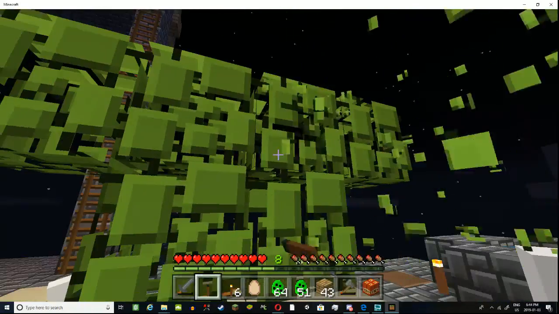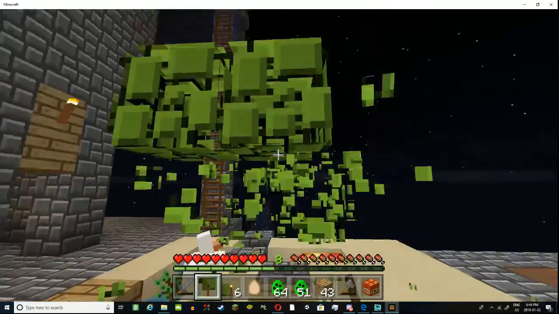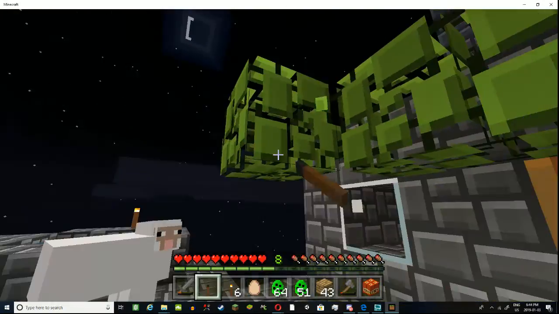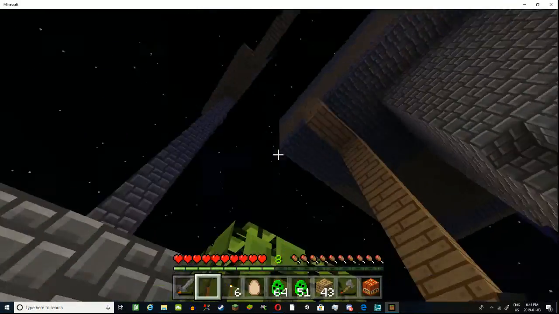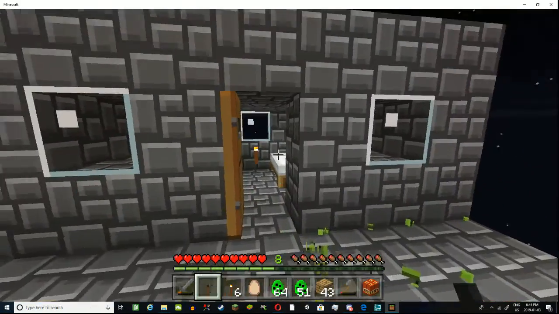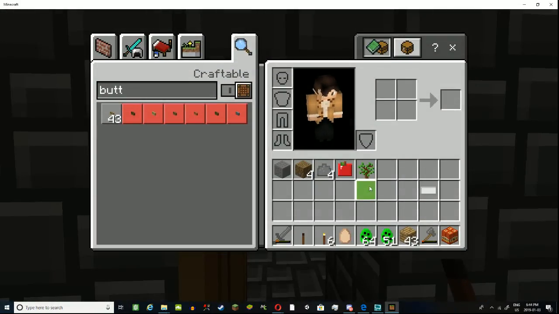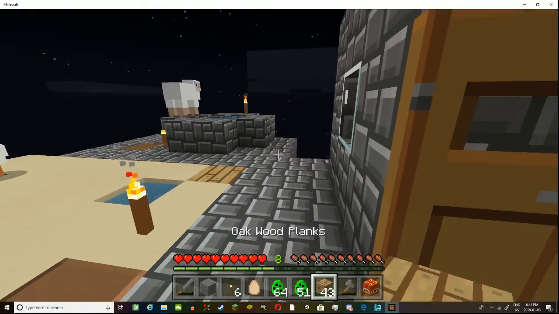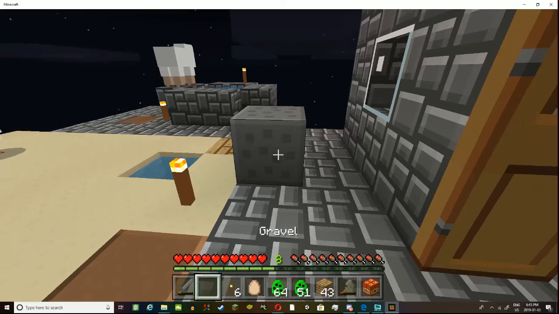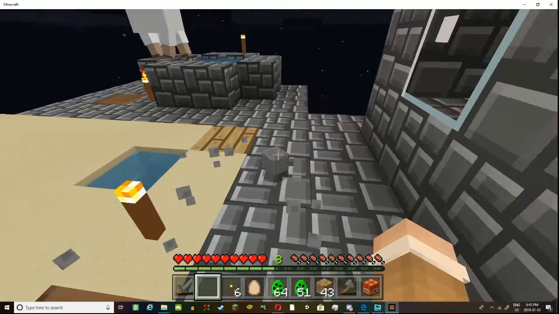I'm destroying some leaves just because I want to be able to get into my house for once. I can never get into my own house because it's covered by trees. But if I don't put back down the sapling, there will be no trees that cover it. Okay, there we go. Now, flint and steel. Gravel. Prepare to get destroyed a bunch until you become flint.